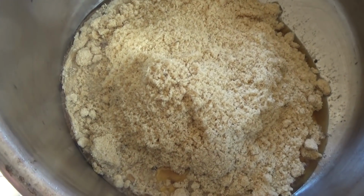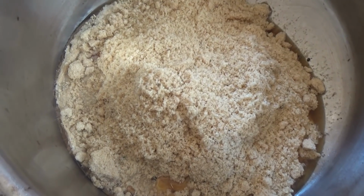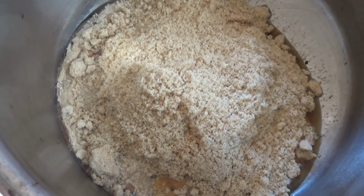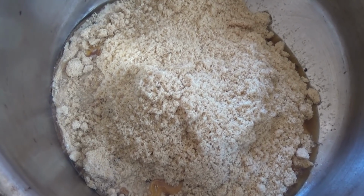And that's what it looks like after it's all in the pot. That is quite a bit of wax in there. So I'm going to go ahead and just close it up, time it, see how long it takes to melt down. In 20 minutes, I think this thing should be done.